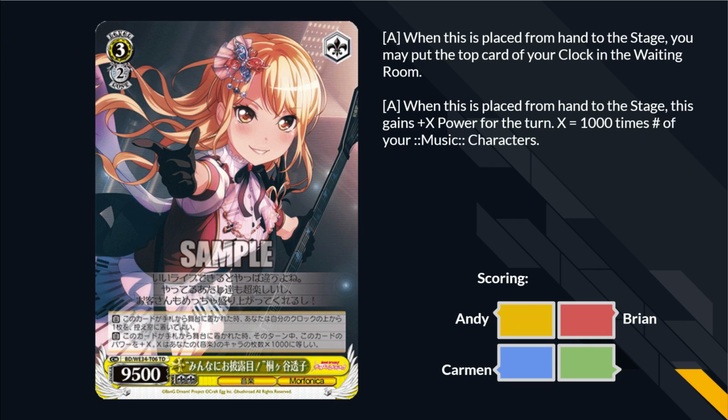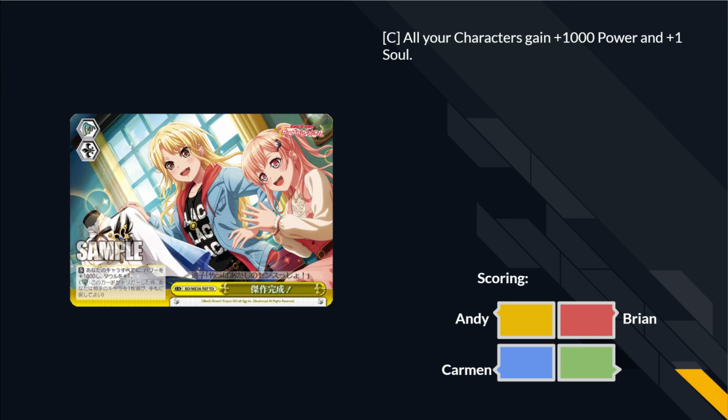All right, we've got this blonde girl who is Toko again. Level 3, 9500 power, on play, heal 1. When this card is placed on the stage from your hand, gains 1000 power times the number of your music characters. So it gets very large, and heals. Yeah, it's a TD healer. It's extremely whatever. No, it's more like a D plus because of the heals. But that's pretty bad. What is this? A blank 2 soul? No, blank wind.